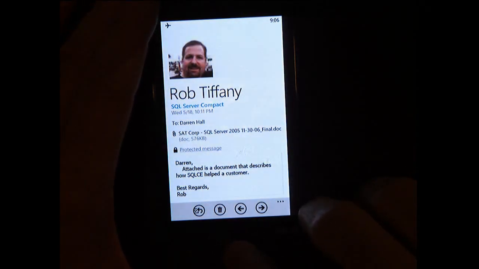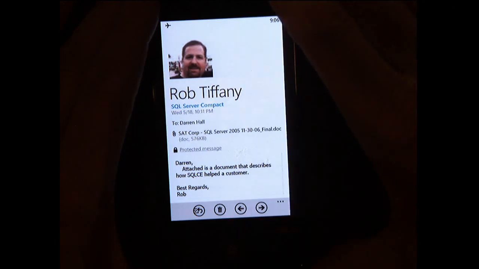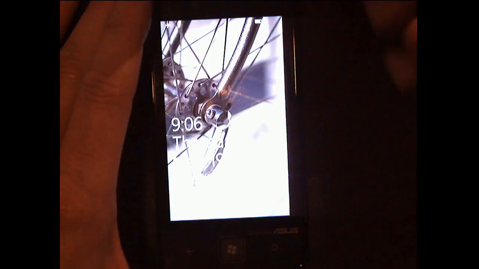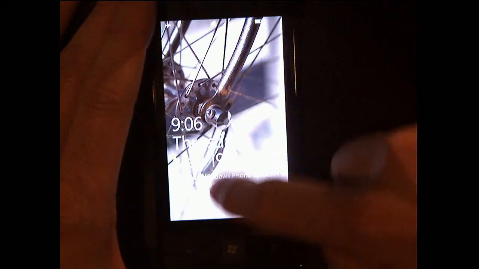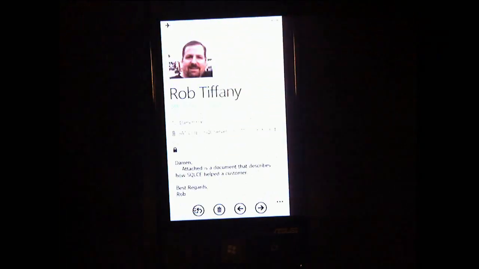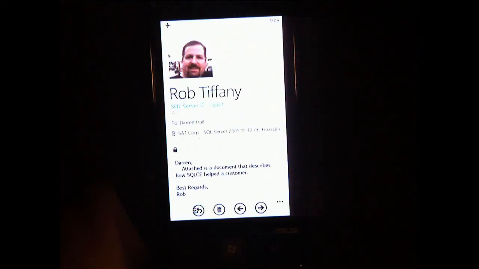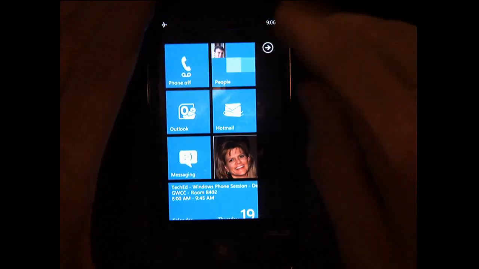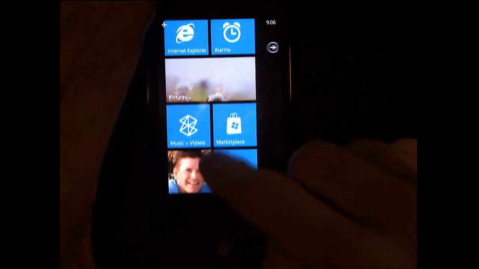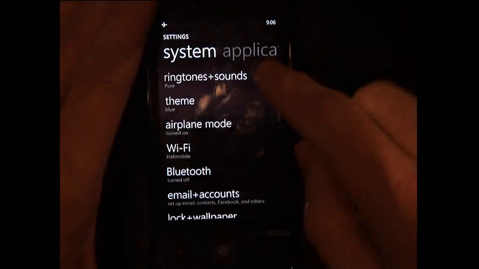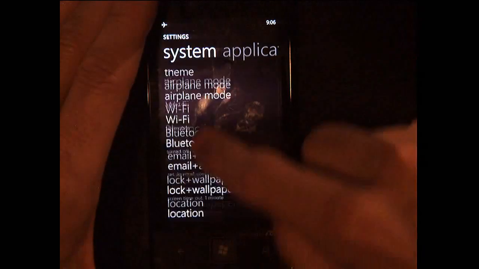One of the interesting things that I can do now is, in the current release of the phone, if I turn my phone off and turn it back on, I have to immediately put in my password again. But we have a grace period that's configured on the phone that is enforceable partially by policy, but the user has access to change the experience.